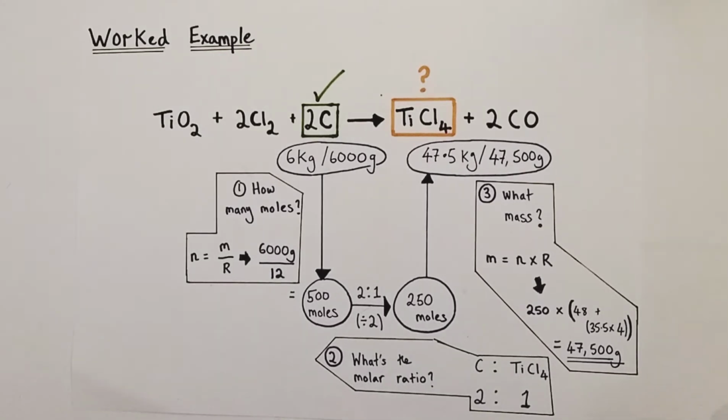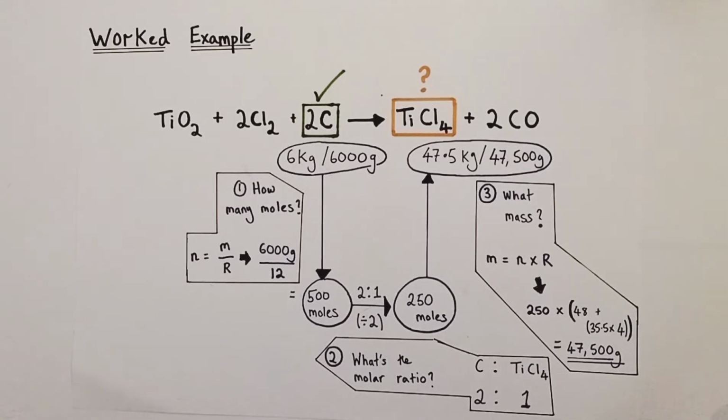Let's carry on. So these sorts of questions present the ideal opportunity to do a reacting mass calculation practice along with the percentage yield question, just so we can see where that theoretical yield actually comes from. So let's imagine, for example, we are being asked to find out what mass of titanium tetrachloride is formed in this reaction if we start with 6 kilograms or 6,000 grams of carbon.